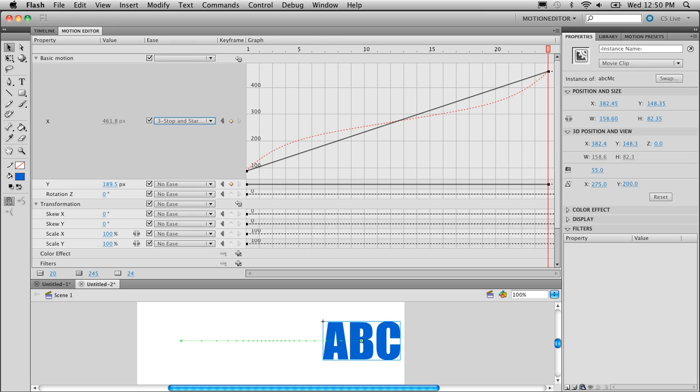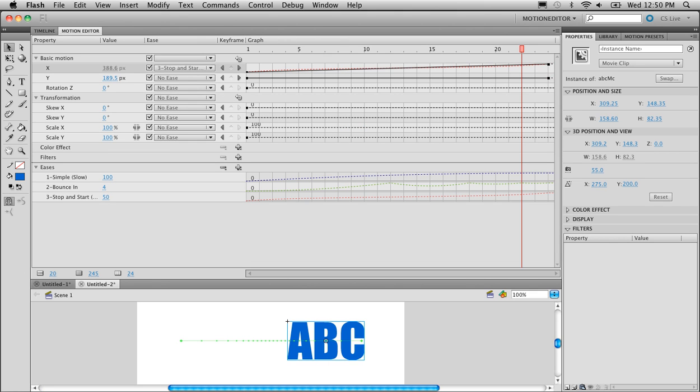and you add your own preset. And you have this going on, and then we're going to go ahead and add color effects to that. And color effects, you can add, let's say, tint or alpha or brightness or advanced color. We'll talk about that a little bit later. But let's say we'll add alpha.